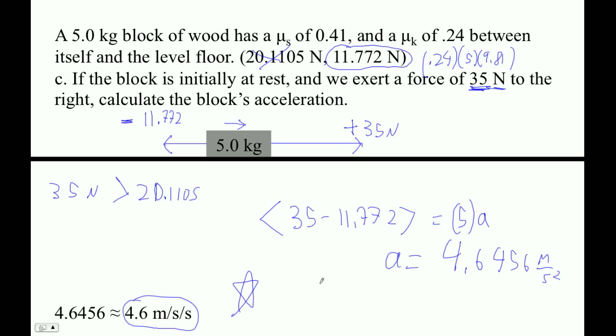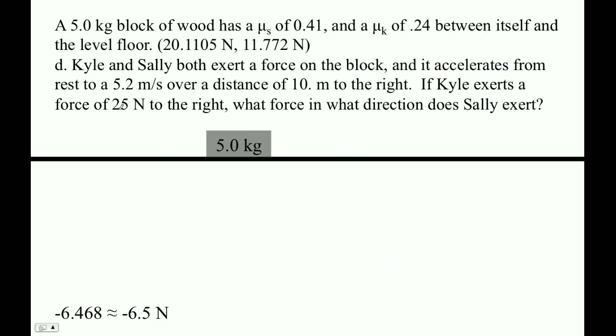Okay, now let's do a problem that's worthy of your talented and gifted status. Okay, 5 kilonewton block of wood, blah, blah, blah, blah. We've got these things. This is our static force, our kinetic force that we already calculated in the first part. Kyle and Sally both exert a force on the block. It accelerates from rest to 5.2 meters per second over a distance of 10 meters to the right. If Kyle exerts a force of 25 newtons to the right, what force in what direction does Sally exert?